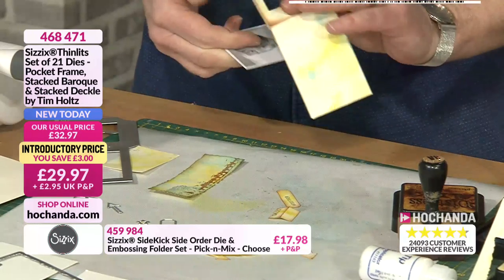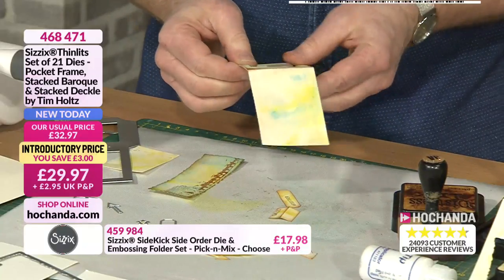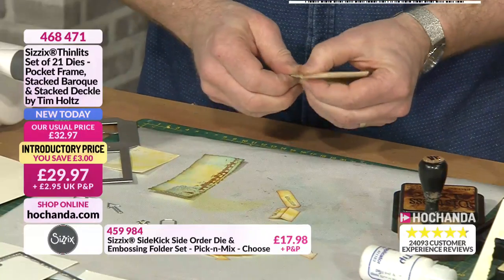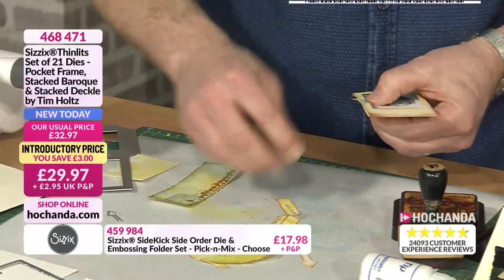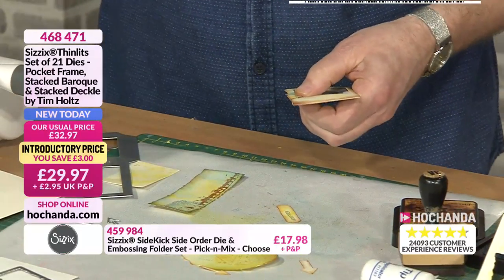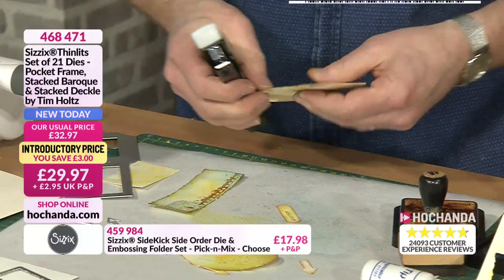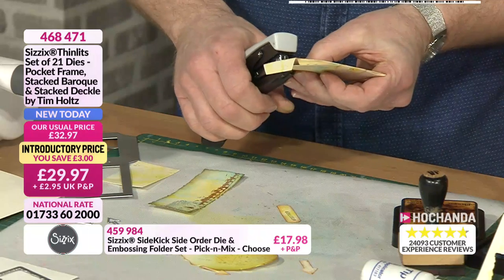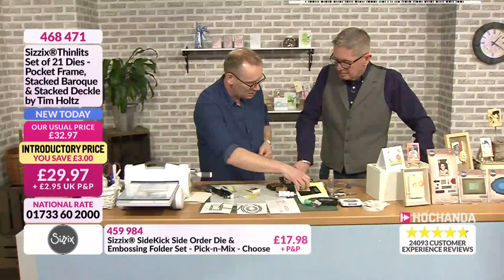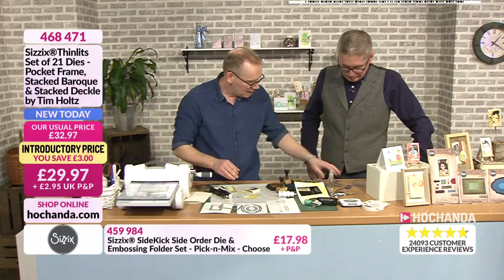So, we'll pop that in there. Thus. And I'm going to actually put this all together using staples rather than glue or tape. I'm going to take this little tab and attach it there, and I'm going to use my tiny attacher. Just staples are also very decorative as well. They've got a kind of industrial decorative look to them. Yeah, when you're using these kind of techniques, they work absolutely perfectly.